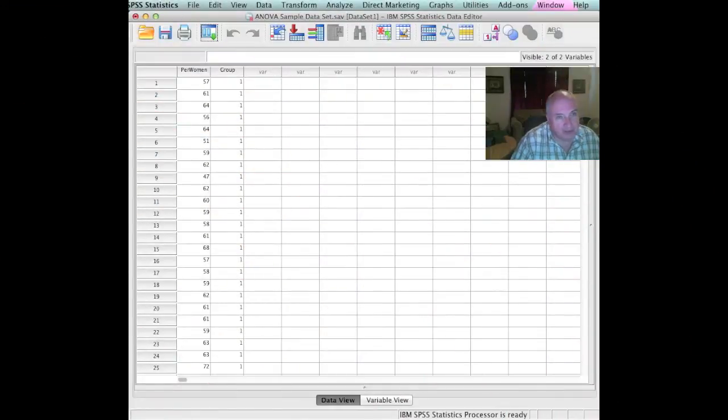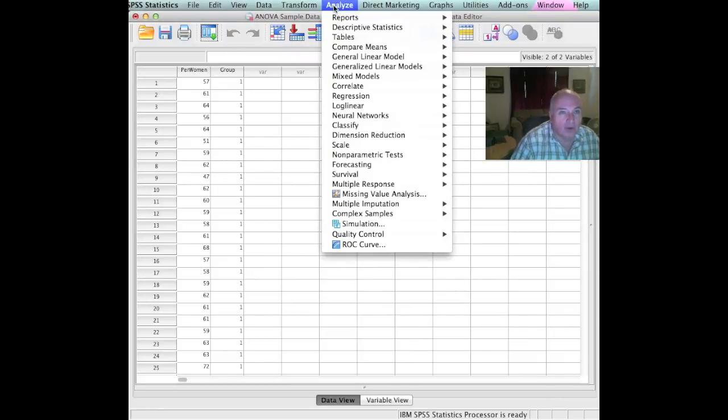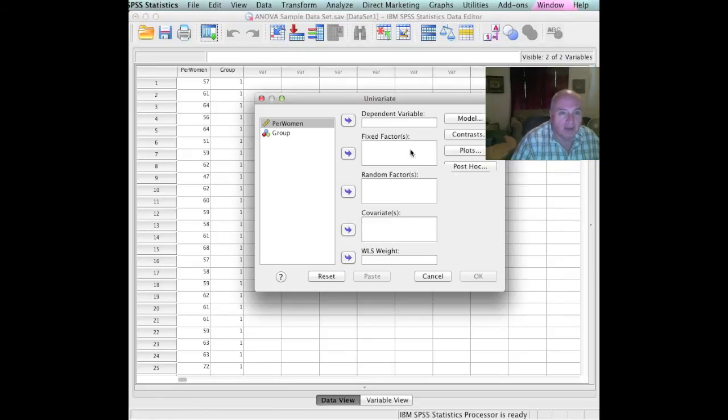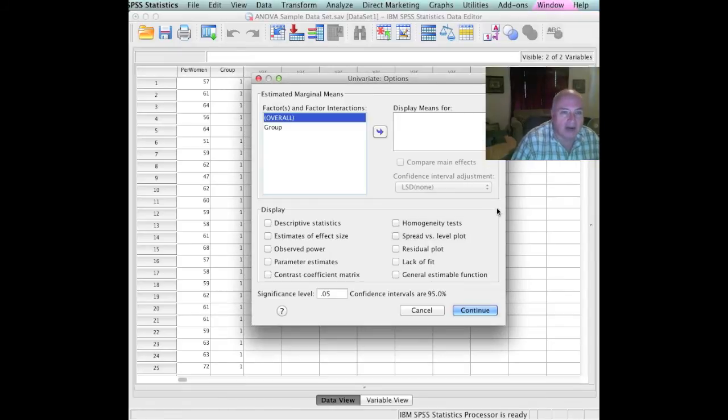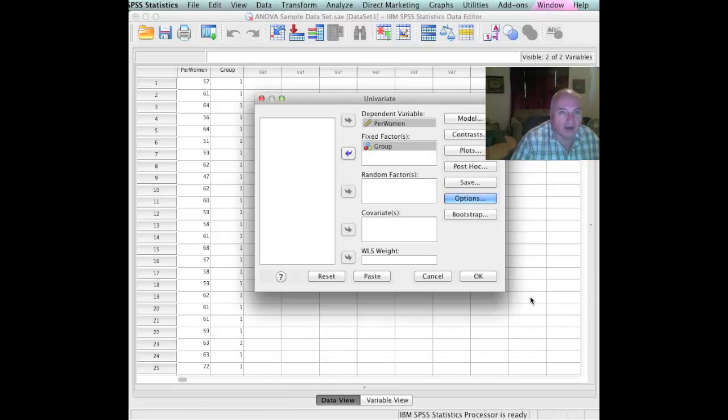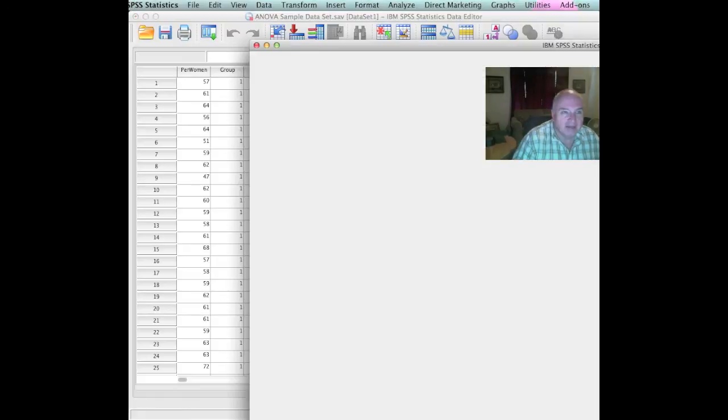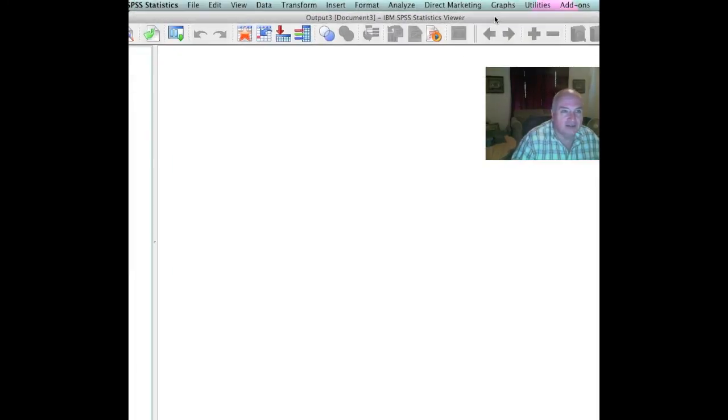My friends, I will show you how to do effect size and power. You'll recognize the data set again, the percent women and the group. We'll go up to analyze. If you were doing ANOVA, you'd go to compare means in a one-way ANOVA. We're not doing ANOVA. Let's go to general linear model. Let's go to univariate because we have one independent variable group. We will translate percent women into the dependent variable, group into the fixed factor. We will go to the options. In the options, we will select estimates of effect size and observed power. You will say we could put a lot of other things in there. And we want to display those for overall. Here we go. And let's say get her done. And here comes our analysis just that quickly.